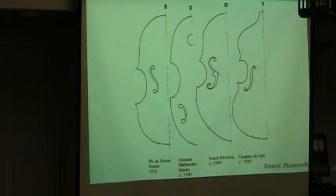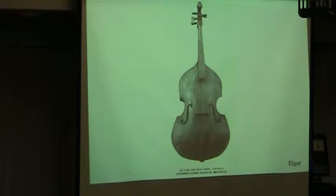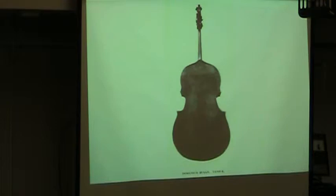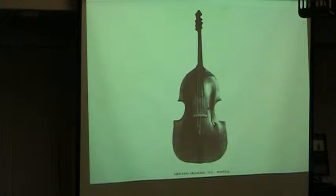As the violin family takes over, these gamba family instruments stay around and adapt various ornamental, not key structural, features to survive. Six string, five string, another six string. Sorry, these images aren't the greatest quality. This instrument was actually built for six strings. Unfortunately, you can't see the sixth string. Four string, flat back. Not all Italian basses look like violins. Of the sloping shoulders.